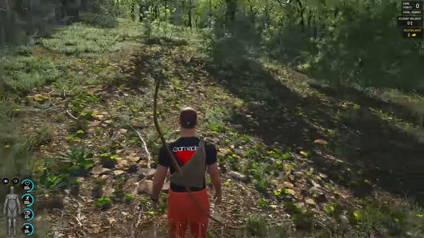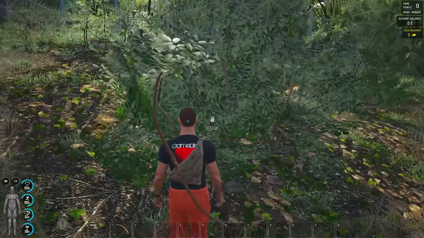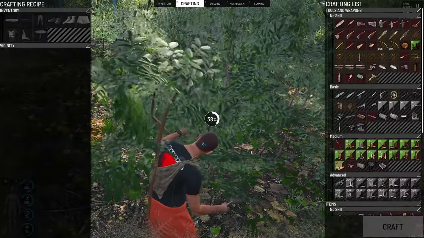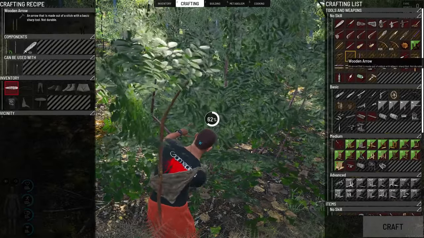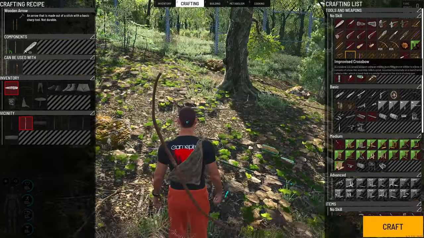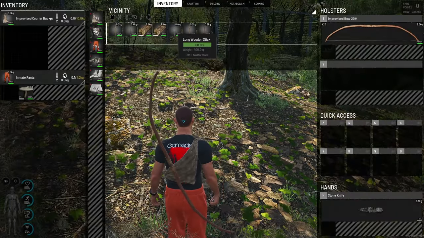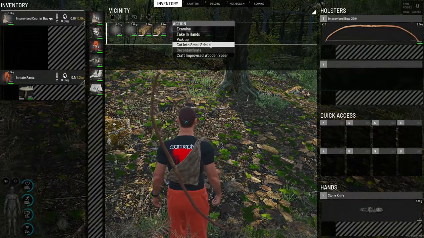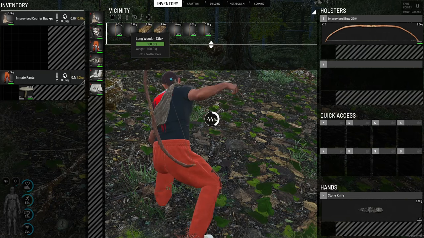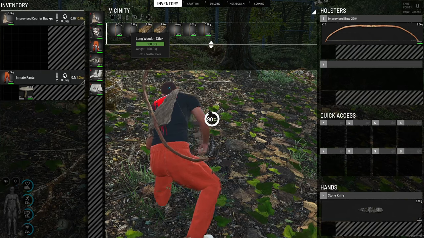One more time. Regular wooden arrow that is made out of a stick with a basic sharp point, not durable. Okay, I could deal with that. Now I know you can carry a bow, so that's what we are going to do.